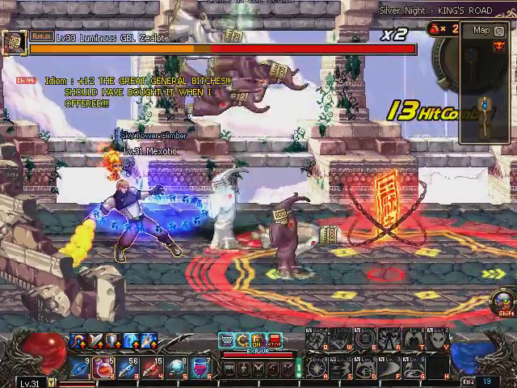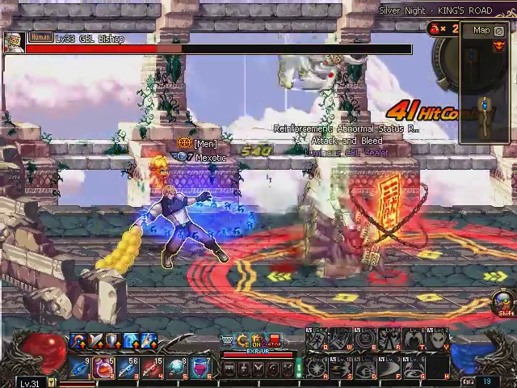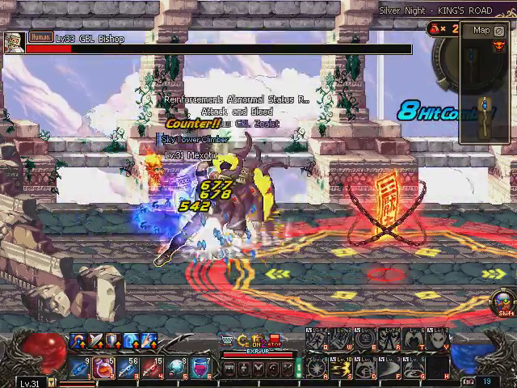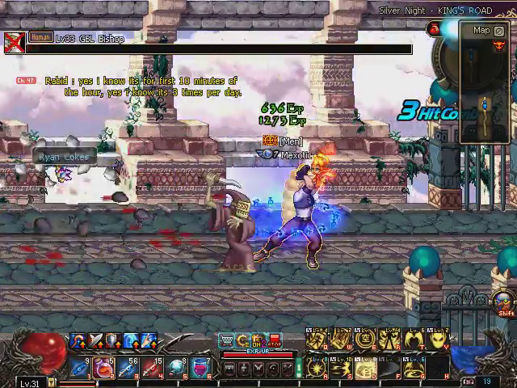The Frigid Chakra, I do like that. The water damage, I'd rather have light damage, which I hear changes in Innovation. But that's not bad, and it gives me a little bonus damage when I'm trying to melee stuff.